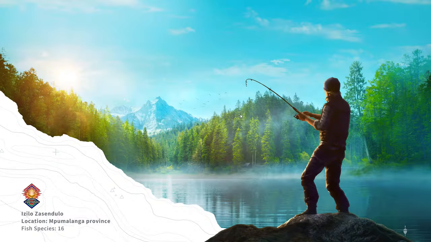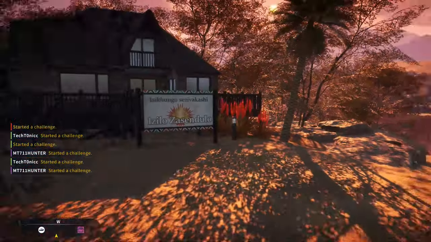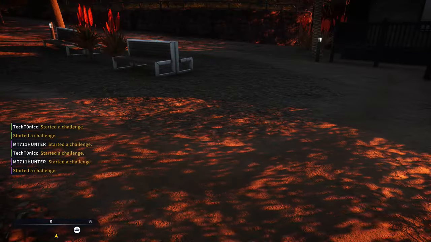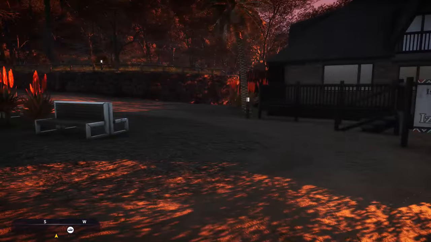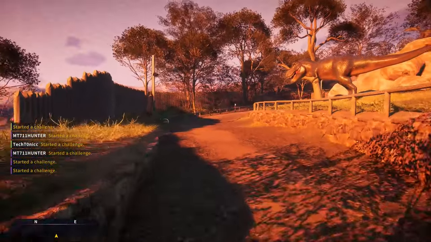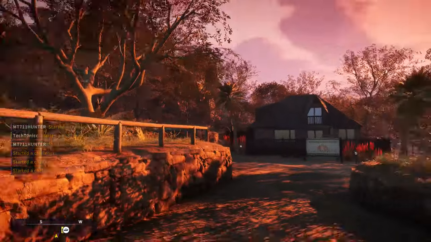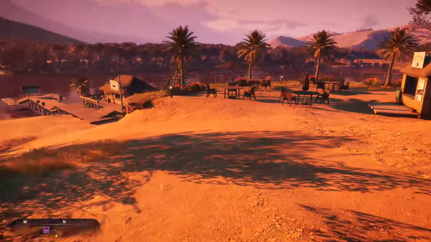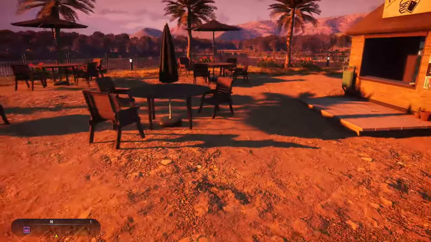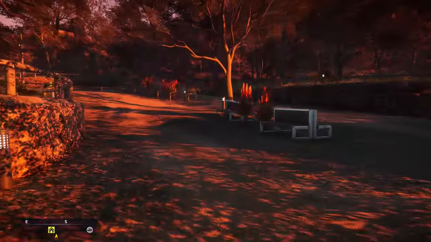See, I think we just, yeah, just like that. And they put you right here, so yeah, I don't see any bulletin boards like they have in Norway and some of the other locations. Yep, we got our T-Rex there. Yeah, I guess we're just going to have to travel around and find the missions. Yeah, it's starting to get to be nighttime. It's going to be hard to see.